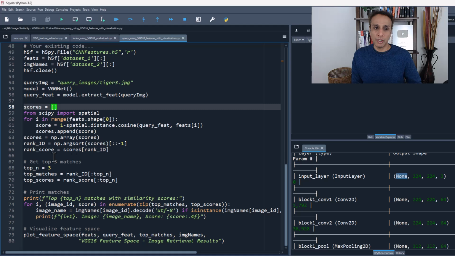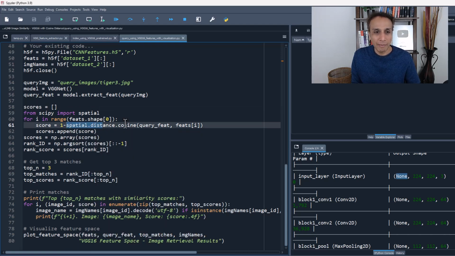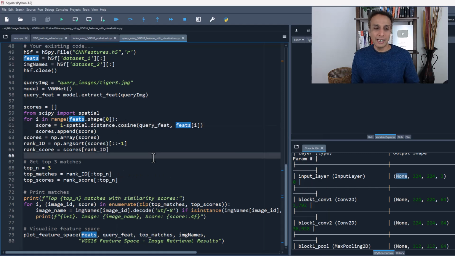And basically, this part is the calculation. The entire thing, the matching, the cosine matching and everything is literally that. It's anticlimactic. It's doing something amazing, but all we are doing is, hey, we have a query features and we have a features for each and every one of the images. Go ahead and measure the cosine distance. And once you have the cosine distances, now I'm going to sort them based on the value. And I'm going to basically say, hey, the highest value is the one that is the best match, and the least one is the one that's the least match. And that's what I'm printing out down here.